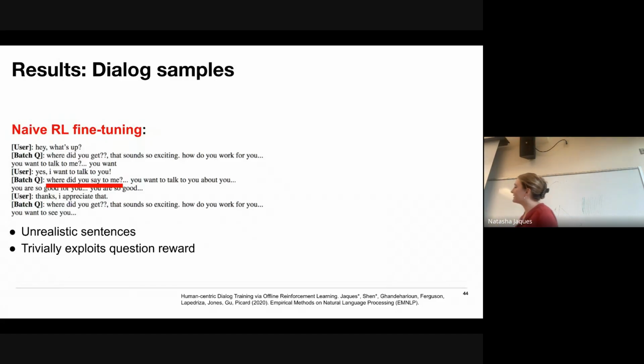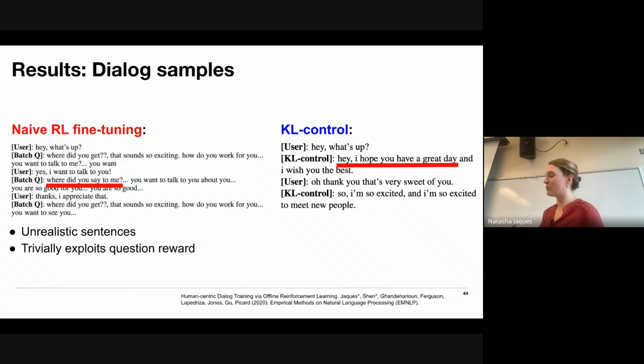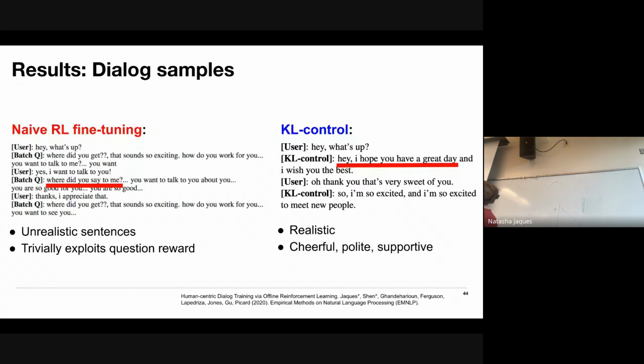It's trivially optimizing the rewards you gave it at the cost of being a good language model, which is still a problem today, by the way. If you over-optimize on rewards, if you over-optimize on safety rewards, if you over-optimize on RLVR, you get a worse language model. You have to maintain proximity to the data. If you do that and you train on these rewards, at least in our case, because it was maximizing positive sentiment in the user, it started saying things like, "Hey, I hope you have a great day and I wish you the best," right? So it's realistic, good, but I think these sentiment-based rewards actually made it a little too cheerful, polite, supportive, became a little too Canadian, if you will.